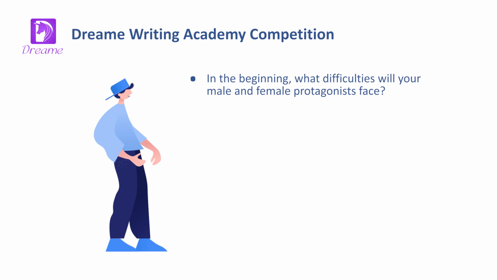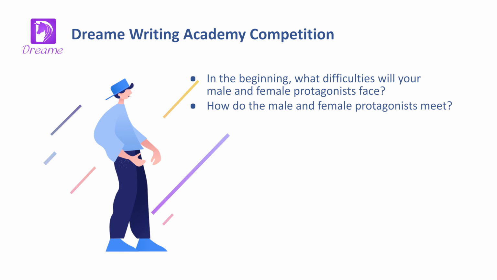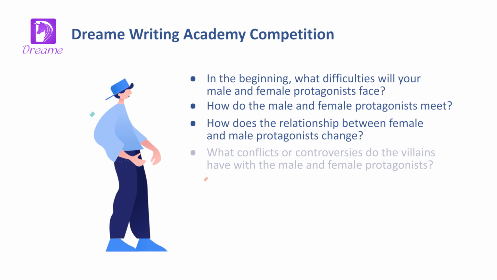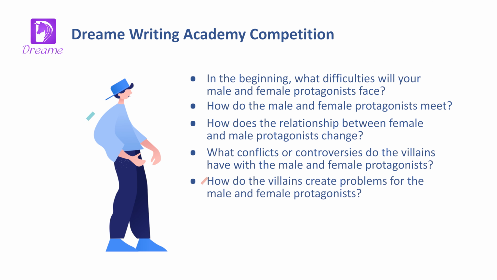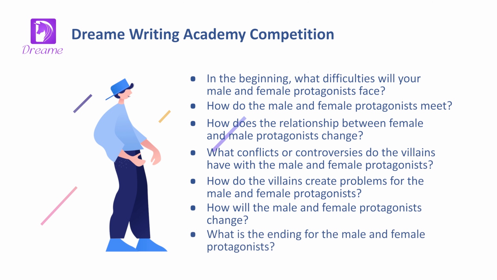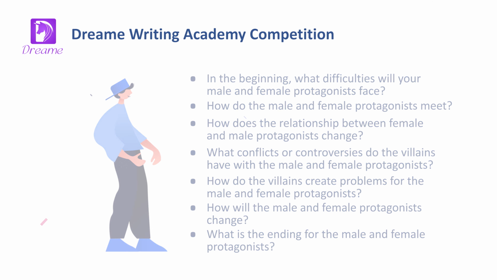In the beginning, what difficulties will your male and female protagonists face? How do the male and female protagonists meet? How does the relationship between female and male protagonists change? What conflicts or controversies do the villains have with the male and female protagonists? How do the villains create problems for the male and female protagonists? How will the male and female protagonists change? And what is the ending for the male and female protagonists?